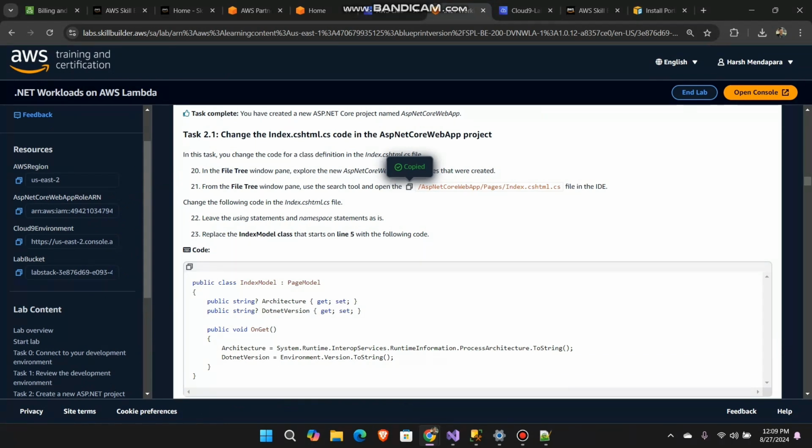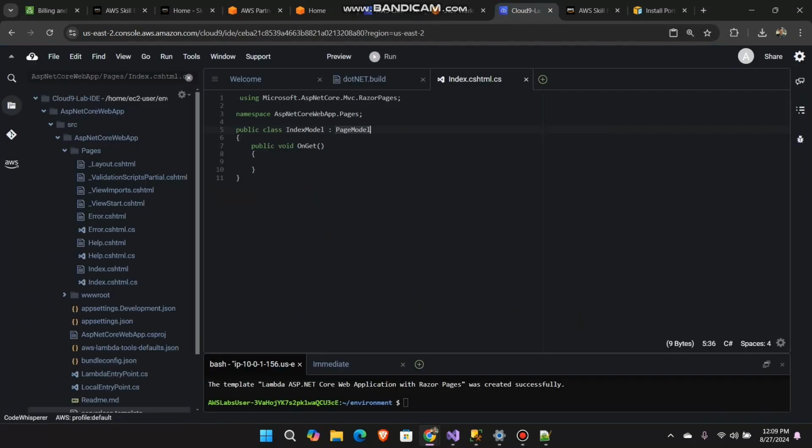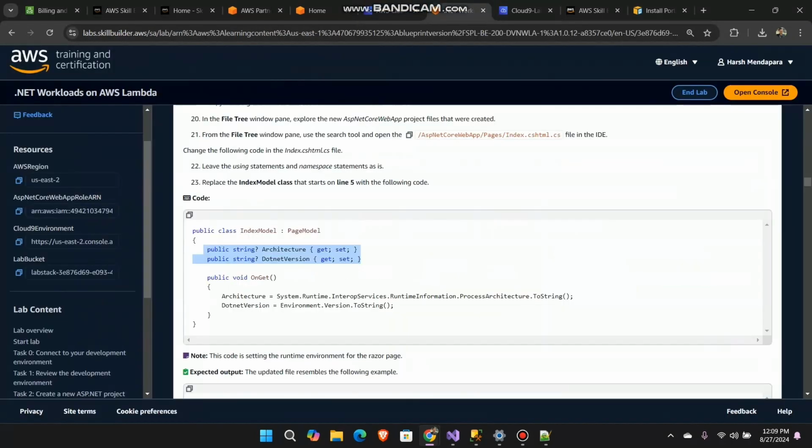Inside this IndexModel, we will create these two fields, Architecture and DotNetVersion. So let me copy this code and paste it here. And inside this, we will use those statements.